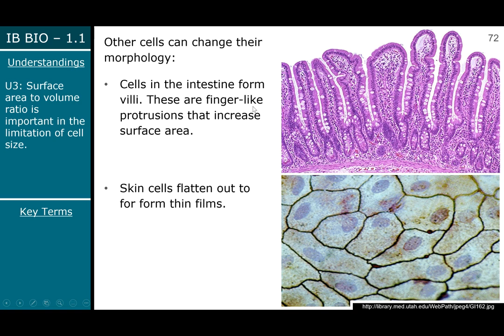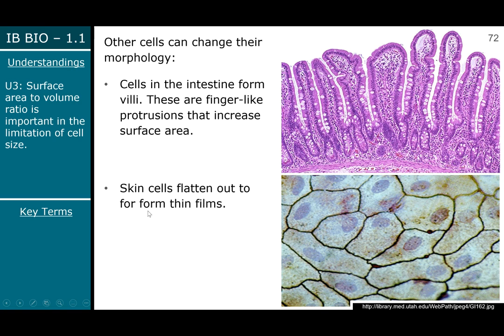And they can change their morphology. They can change their shape to increase their surface area. So we'll talk about these guys in particular when we talk about human digestion. These are villi and microvilli in your intestines. These are like the little fingers that absorb all the nutrients in your food. And you can see they are long and skinny, and they increase the surface area of your intestines by like 10 times, right? So imagine if you had 10 times more guts in your belly. You'd have to be a lot bigger, right? But just having these little guys in here, you can have 10 times the surface area that you would normally in a smaller space.